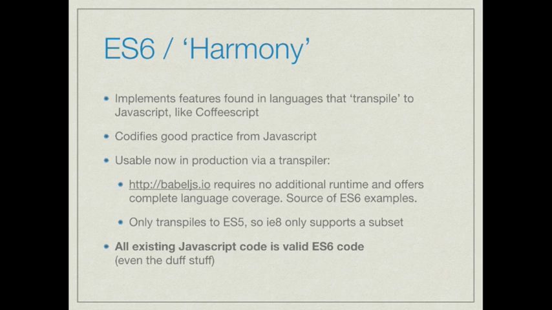There's what's called a transpiler that will suck in your ES6 code, convert it into ES5 or ES3 versions of JavaScript that run in all browsers today. Sorry, just ES5. ES5 is supported in all browsers except for IE8 and below. ES3 is what IE8 runs, so you can only use a limited version of ES6 or Harmony in that browser. But you can still use 95% of it there.